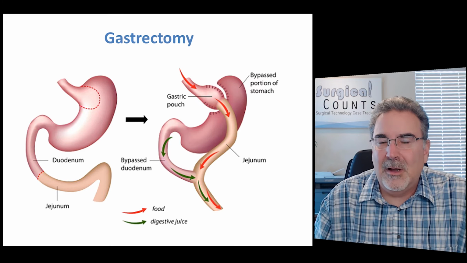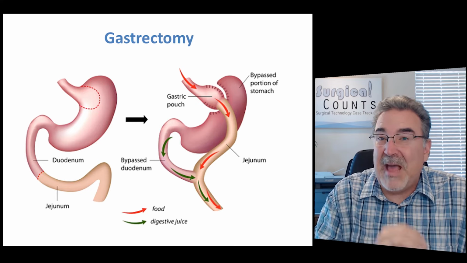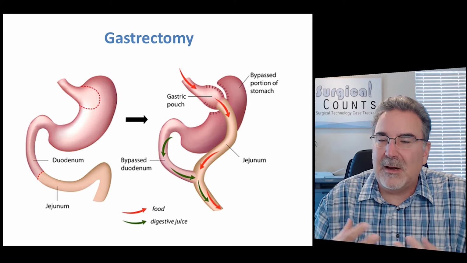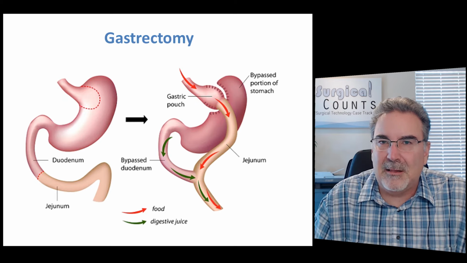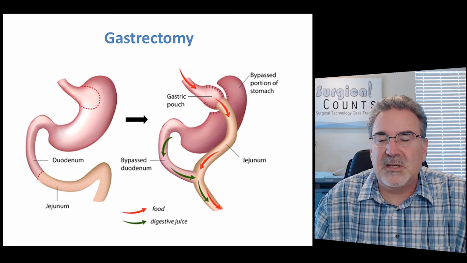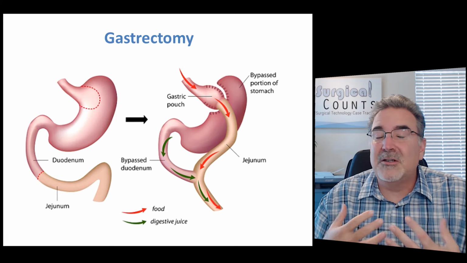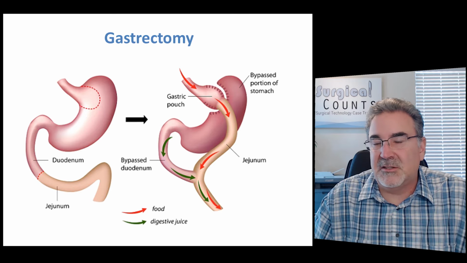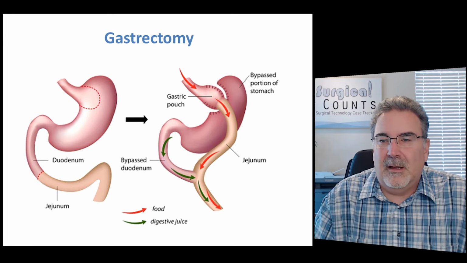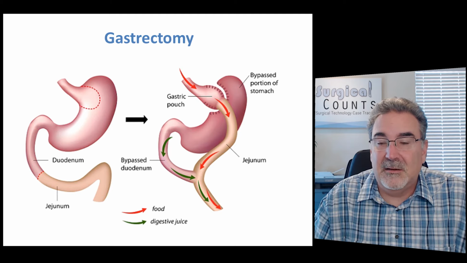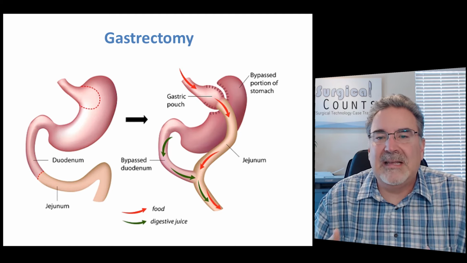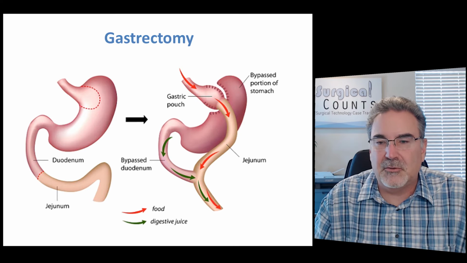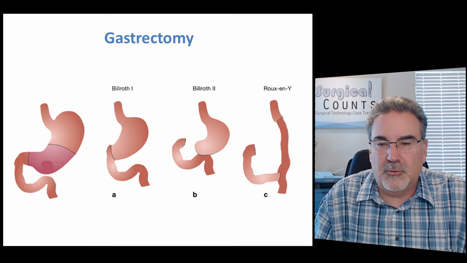And because now the intestines are a little bit shorter, the food's going past the duodenum, it's not going through the duodenum. It's not getting absorbed as readily. The body's not taking in quite as many calories. So the patient actually ends up losing weight after a Roux-en-Y. Their diabetes goes away. It's really impressive the results that patients see by having their stomach removed and having the food go directly from the esophagus into the jejunum. This would be known as a gastric bypass. So certain types of gastric bypass surgeries are also a Roux-en-Y surgery.